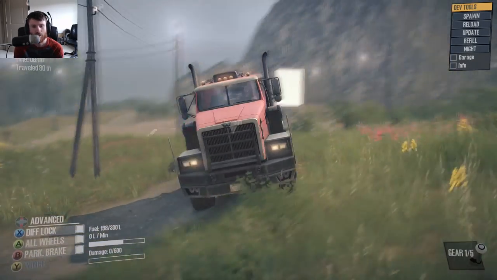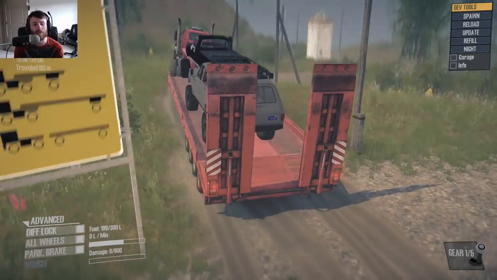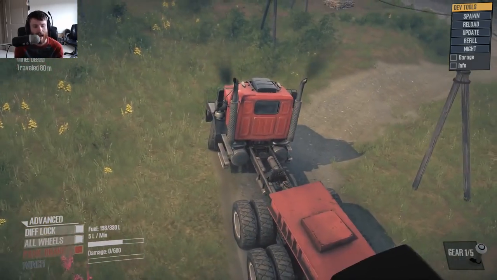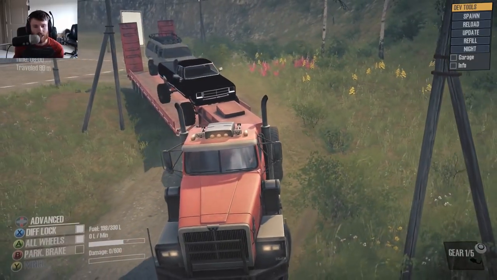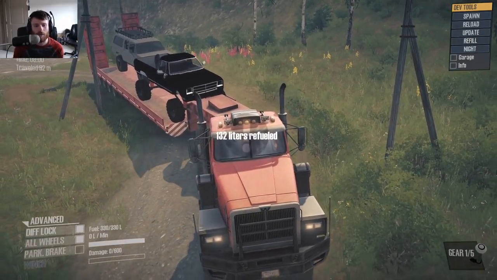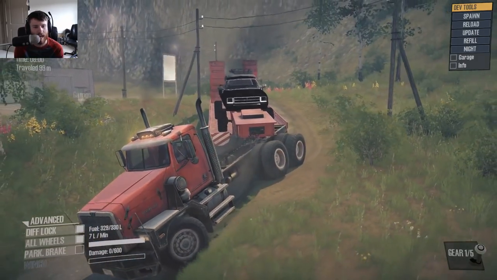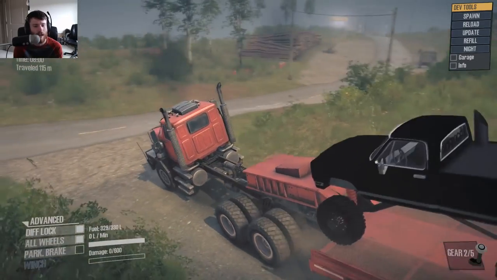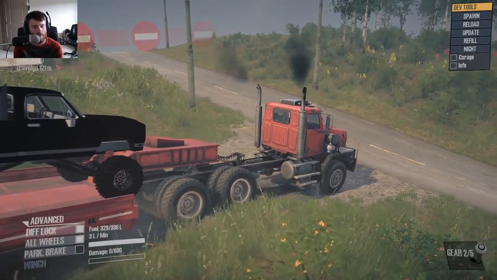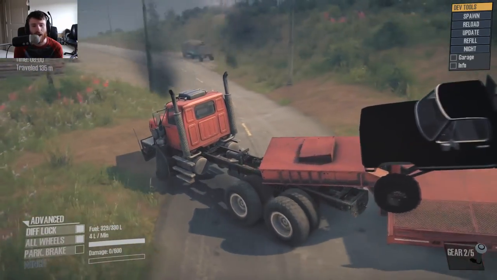All right, so now, as you can see, we have a Suburban and a first-gen Dodge on the back of this flatbed. Now, I'm going to cheat a little bit and refill the fuel, and I'm just going to tow these as far as I possibly can, because I don't know if we're actually going to be able to go that far with them. This might go really far. This might not go far at all.